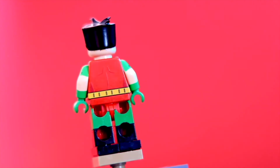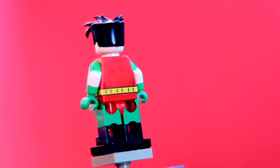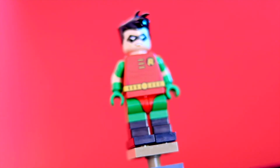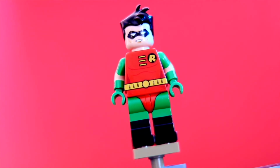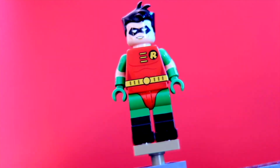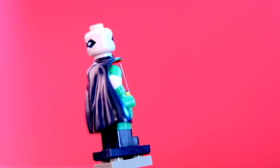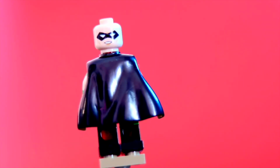Oh, that's a little bit better, yeah. And then we're just, oh, sorry, wrong side. He does come with a double expression as well. Sorry about that. And a custom cape. The capes are ABS or resin printed. I'm assuming they're resin printed. They feel like that. They're not rubbery. I thought they were going to be rubbery. Here's the cape. It's also Robin's double expression. A little sad face. Smirk.